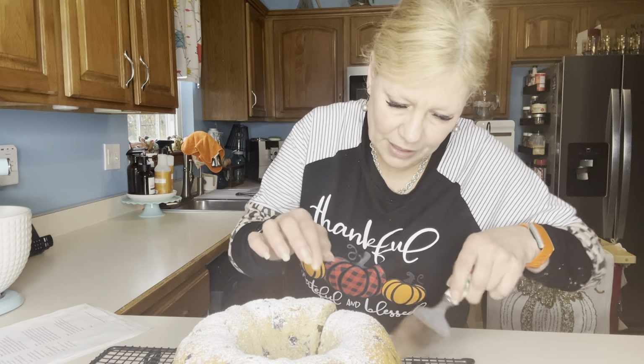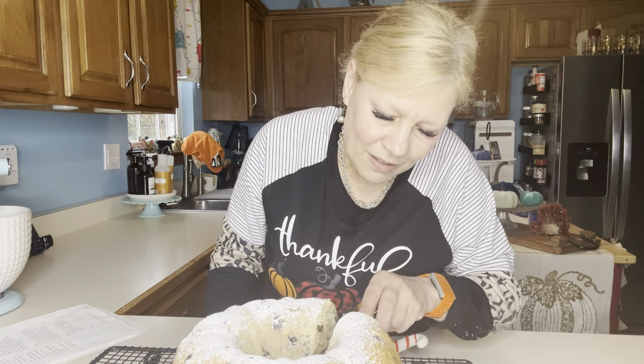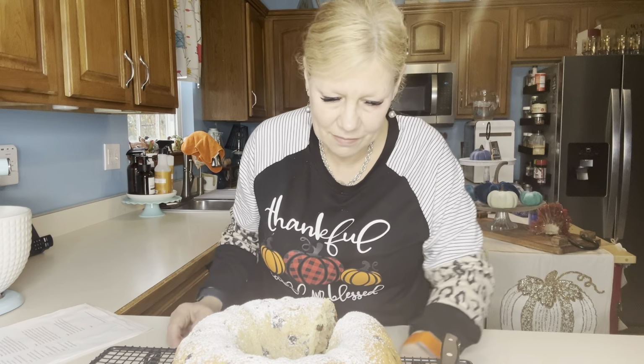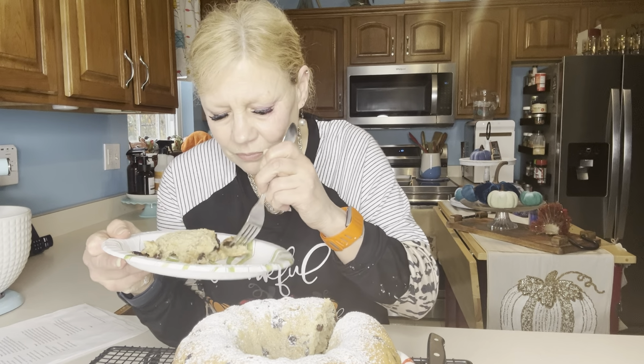I'm making a huge mess on the countertop, which I'm glad you can't see. So I am just gonna have a little piece that I threw everywhere. You know, the first piece is always the ugly piece. My daddy, God rest his soul, he always wanted to eat the ugly cookie, the ugly piece. All right, y'all, just excuse how the cut piece looks, but it definitely smells yeasty. I can smell the orange. So here we go. Let's take a bite.